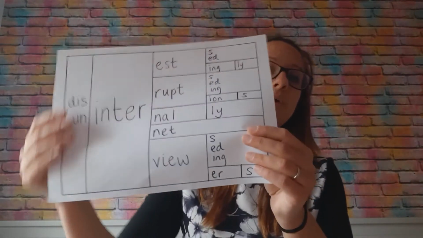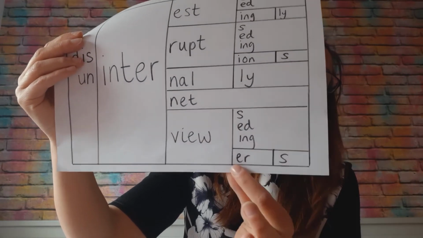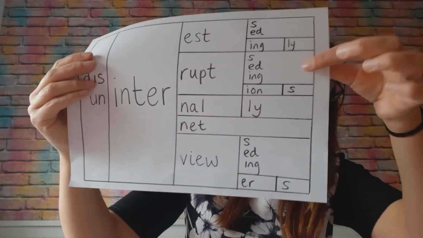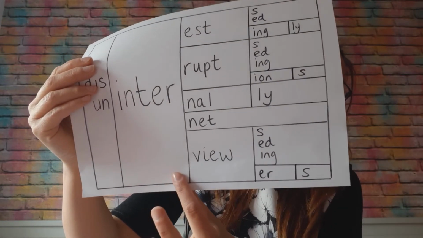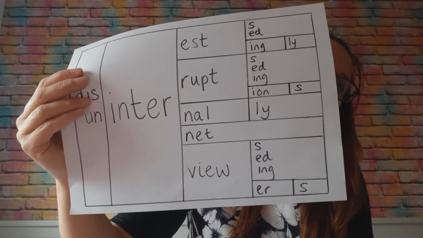Just checking back on the word grid, I don't think there's anything else I haven't talked about. You could have had interviewers, so you've got that ERS as somebody who interviews, the ER meaning somebody who does it. But we've got similar suffixes here all the way down. It's just the bit that you add that changes the words there. Okay, so lots of words there with inter. It's good to remember, even at school you might have an inter-house competition, and that is a competition that is between two houses or three houses or four houses, however many you've got, but it's between the houses. So that inter meaning between.